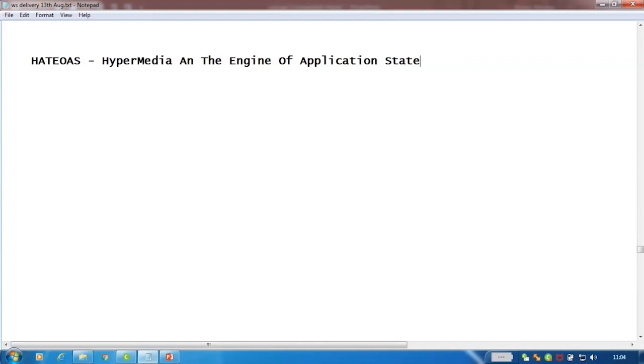This is the full name of HATEOAS. So now we have to understand what it means.